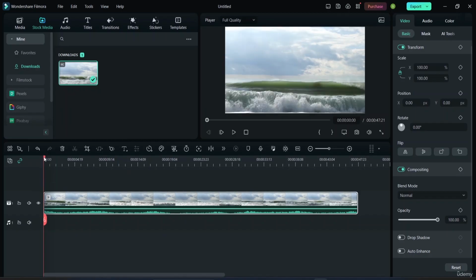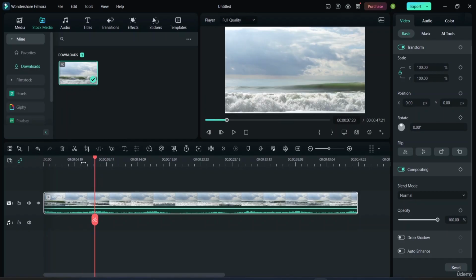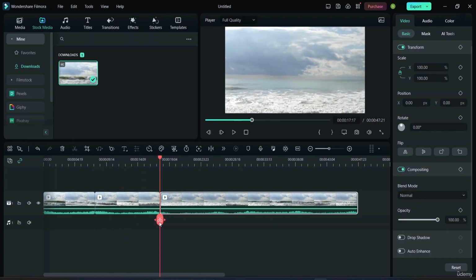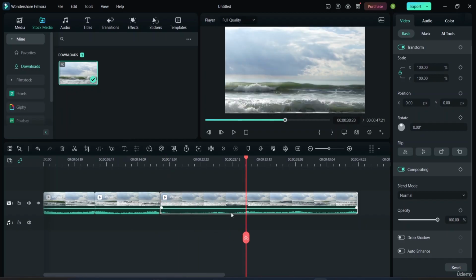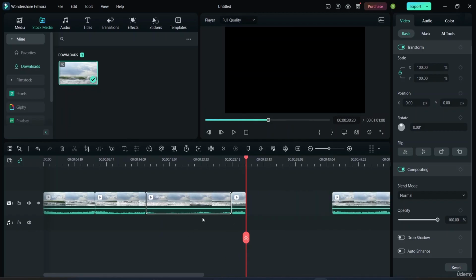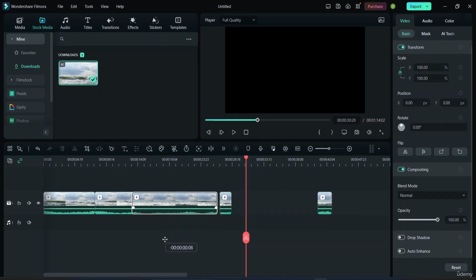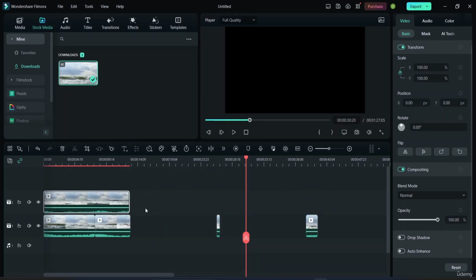So here, let's take this playhead first. And the basic thing, if you want to put a cut here, click here or Control plus B. So now this is one part. Come here again, click this one. And now I do have these two cuts here. And I can basically click here and I can just separate them down. Okay, so I can just bring this video here, this one here. So I can actually manage the same video in a different panel. Okay, so let me take this video, put this up here.